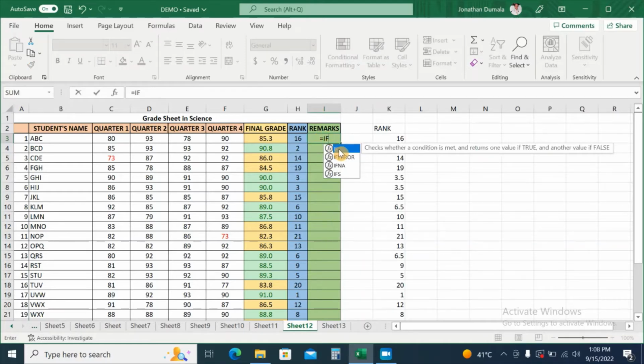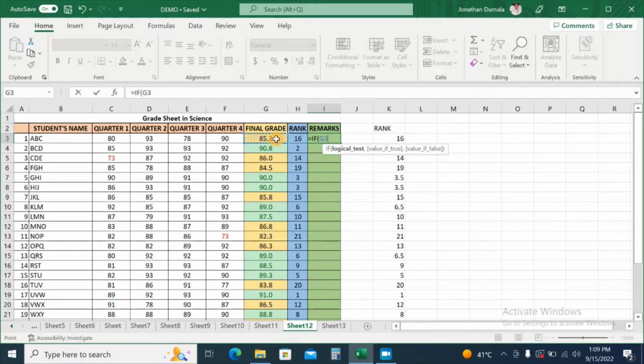The if function checks whether a condition is met and returns one value if true and another value if false. So parentheses, then let's click on the logical test. Let's click the first final grade.